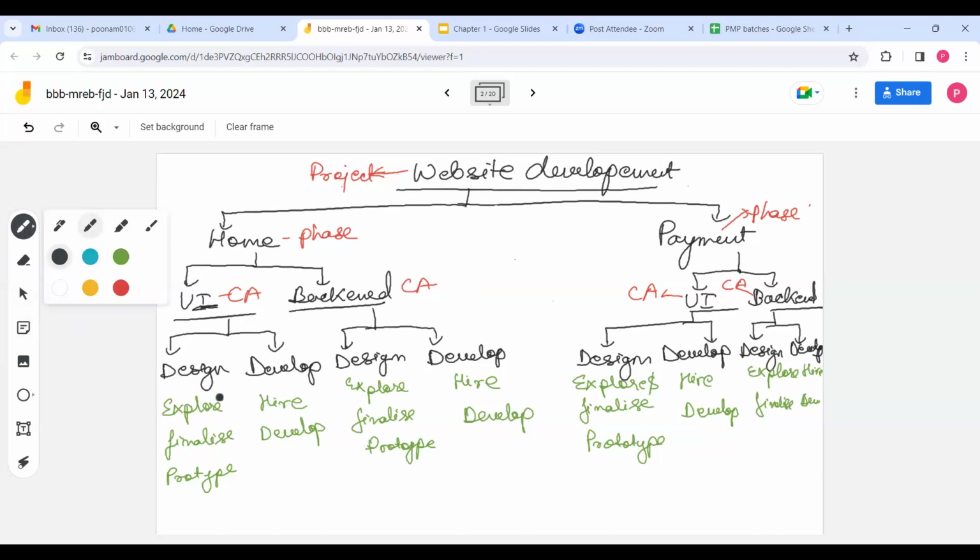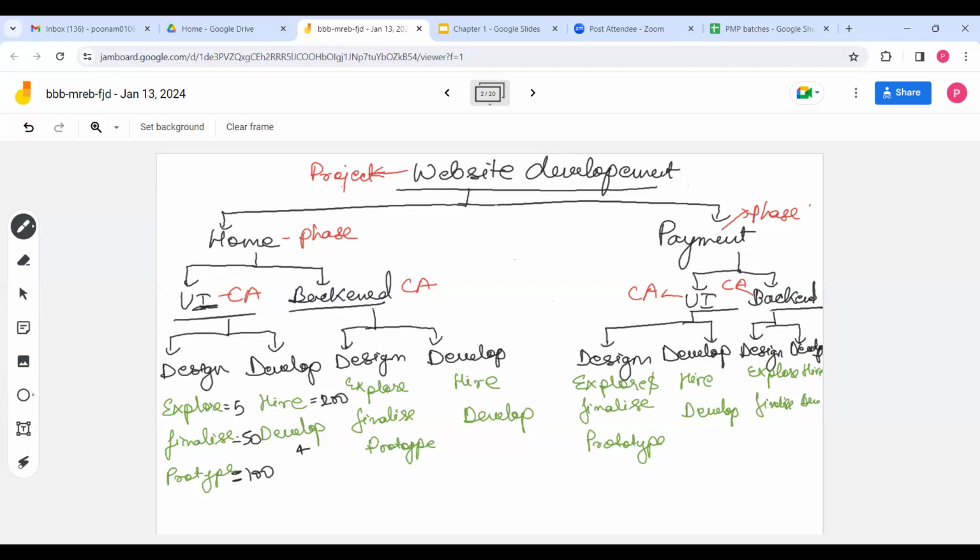Based on your previous experience, earlier when you did this, explore was $5. To finalize, you need some people and you have to pay them salary, so let's say $50. And prototype, when they prepare, you have to pay $100. Hiring, let's say HR salary, you have to pay, let's say $200.